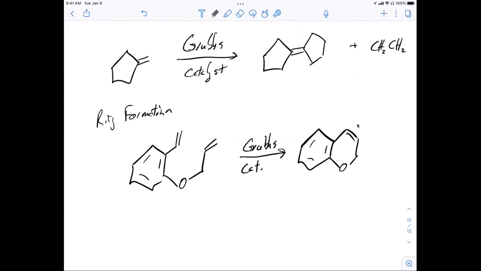So here again, all right, the metathesis, I'm actually taking those two sides, those two double bonds that are attached to the R, they get attached to each other, and then the CH2 floats off. In this case, that makes a ring. So the ring formation with the Grubbs will work for 5s, 6s, 7s, right? Normal ring. It'll also work for some really big ones like 9, 10, 11, 12, right? But small ones are a little tougher.